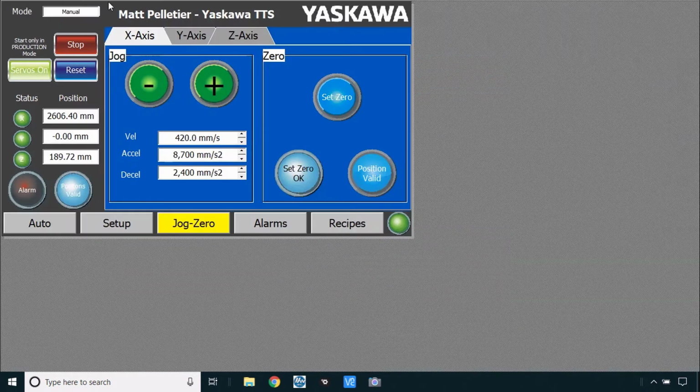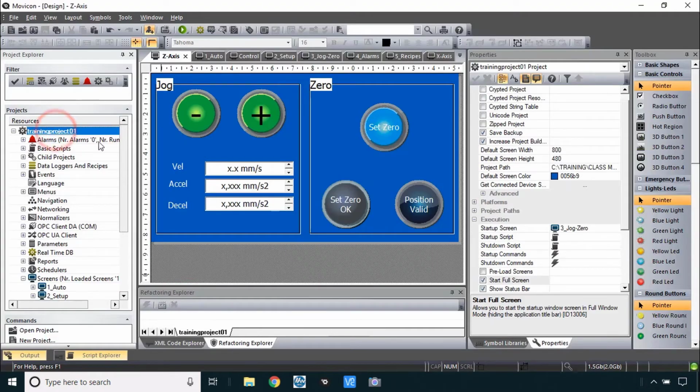I'll close this here. Now, the runtime appears full screen because we had full screen checked, but it does not fit in the window of the full screen. But not only that, there is no way to move or reposition this window. So it's kind of nice how it's the exact pixel for pixel representation of what will be on the HMI. But unless you have a screen that you can dedicate to this, this may not be the best selection for development when you are using the runtime. So I will stop this. And you just have to remember then to deselect start full screen for the project options under execution when you are using the runtime, and then check it again when you're going to upload to the device.